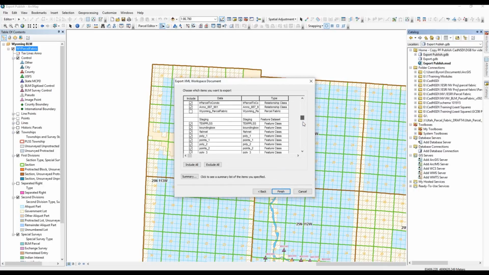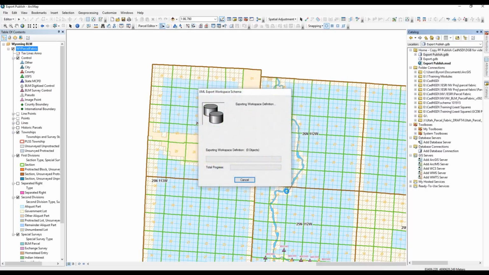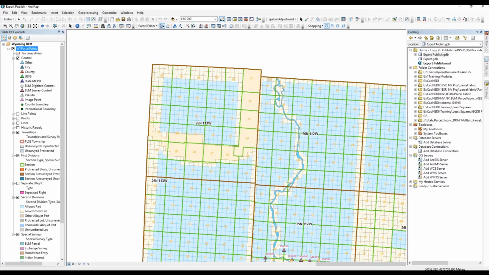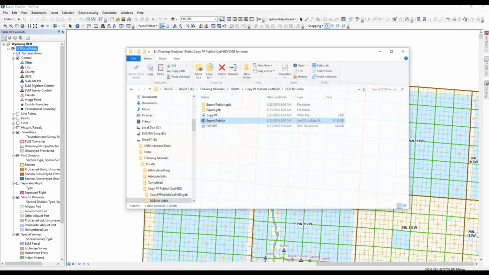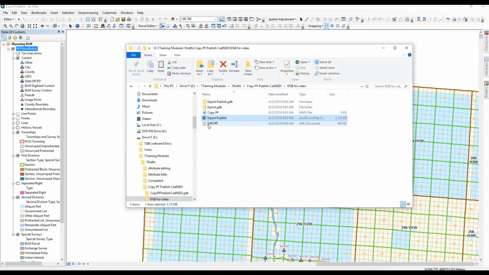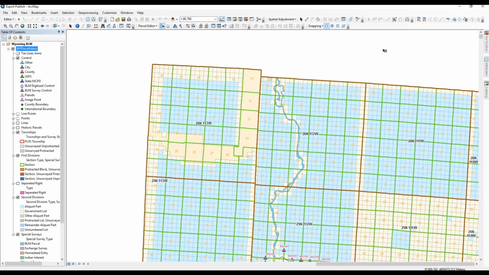And hopefully we don't come across any errors. If there are any errors, then they would be showing up red. None being seen, I'm going to click Finish. And now I'm going to go ahead and pull up my File Explorer. And now you can see we have this XML document export under where I have all the rest of my data. So let's shrink this down.